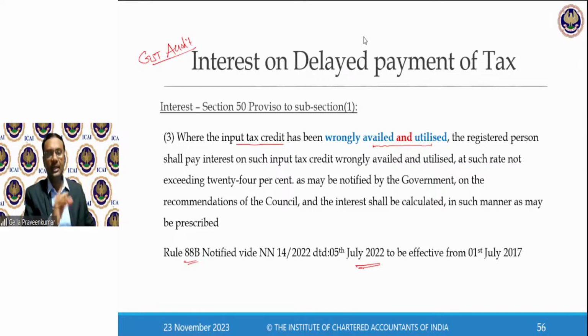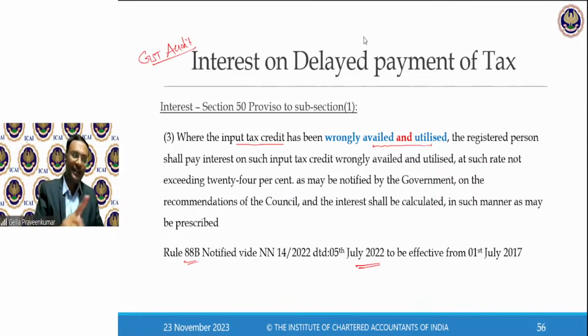There is one question from Rahim. In the example I was talking about under 50 subsection 1, Rahim is asking, out of 2 lakhs, 1 lakh is from a registered dealer and 1 lakh is from an unregistered dealer. Should we pay tax under reverse charge mechanism for that labor? Rahim, as of now, 9 subsection 3 doesn't say that for a manpower contract you need to pay tax under reverse charge. I repeat, in 9 subsection 3, there is no notified list for manpower to be paid under reverse charge.